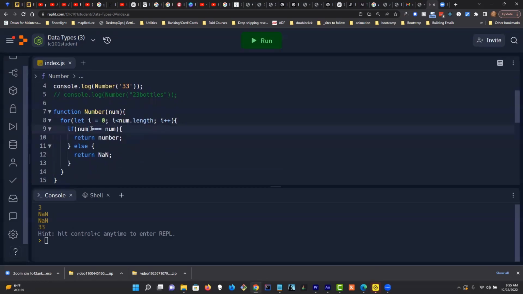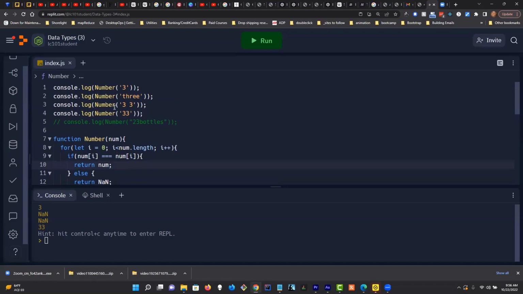So now that I have the num, I have to get access to that number. So I'm going to need this bracket I right here, which is called an access modifier as well. If whatever is in this I, which is this number 3, stored in this num variable, is strictly equal to num, I want to return that it is a number. I can return console.log number, or I can just return num, because that's what I established. I want to return num to let me know that this is a number.